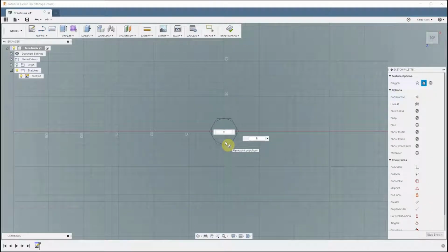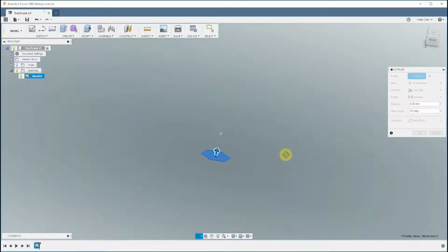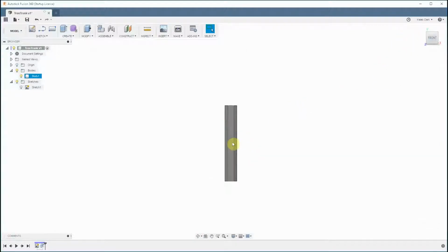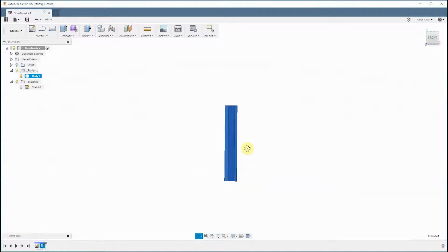And we come up with 9.35. Let's do that. Make sure that's centered and aligned. Okay, we're going to extrude that out to, let's say it was about 23 millimeters that we wanted to have inside the tree trunk. So 23, let's do 33. So that's going to be the center post, and about this much of it will be into the tree. And maybe let's do a little more than that. No, that's right, because they're pretty tall on the shrubbery side.